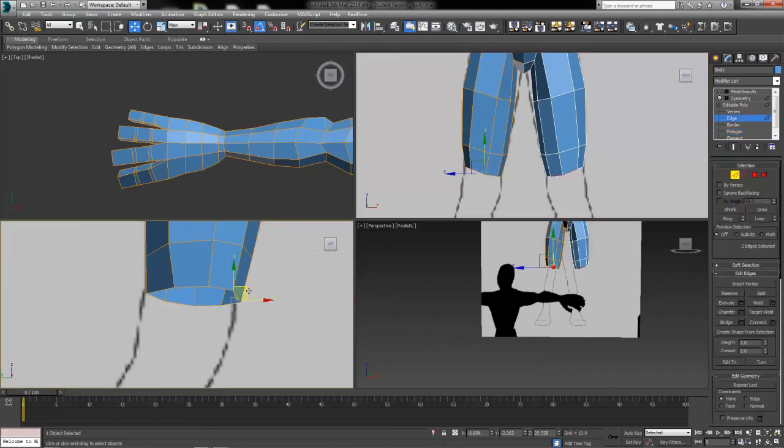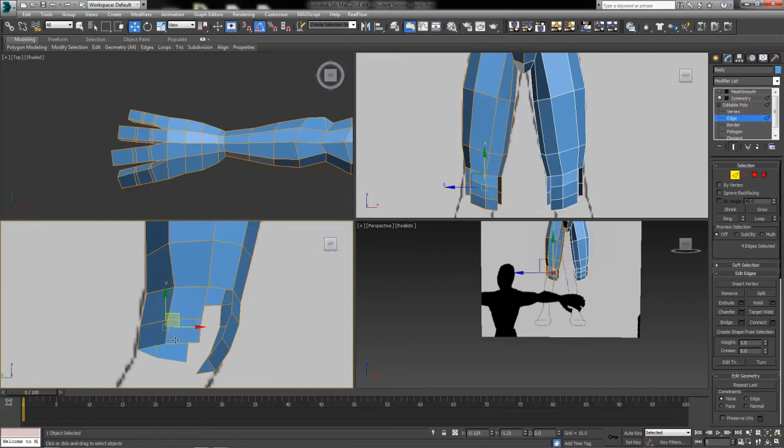If I take this front couple here and just pull down 1 and then 2 and 3 for the knee, and then maybe take the back all the way around and bring down 1 and only 2.